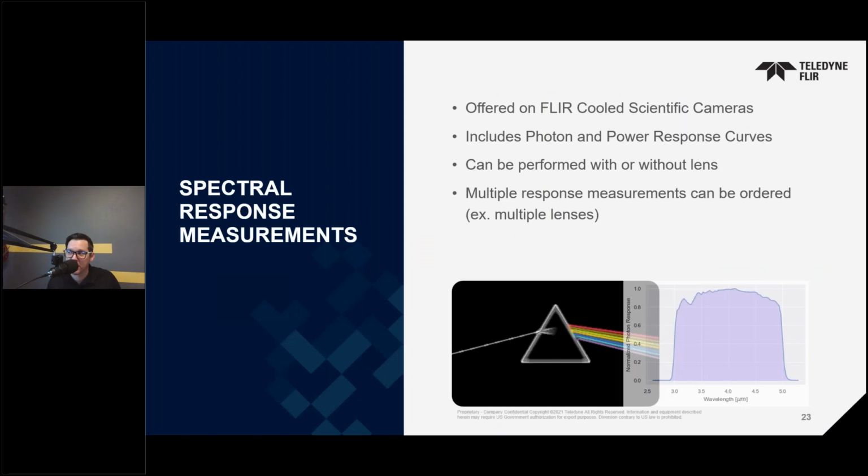As an extension of custom filtering, we offer spectral response measurement services as well. When ordered, you'll receive multiple files, including the photon and power spectral response of the respective lens or camera. These measurements can be performed with specific lenses or the camera only, like I mentioned, if desired. This is very useful for anyone performing target signature analysis, because you're inherently going to be optimizing your system for the best captures. And typically that means applying the actual response curves of the specific detector to custom calibrations and other measurement techniques, rather than using typical or example curves.